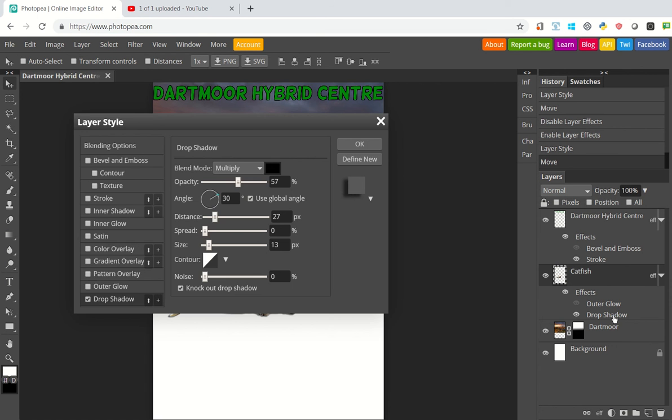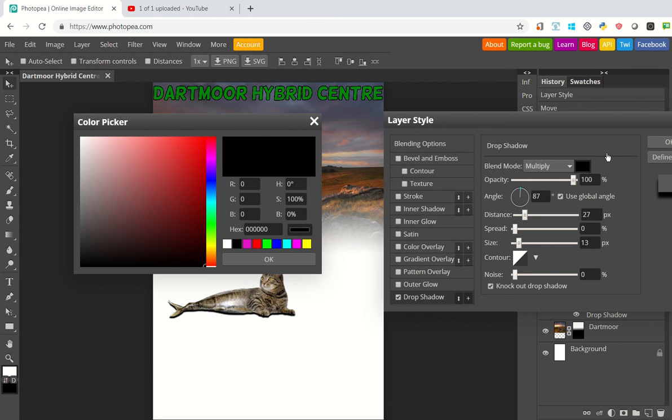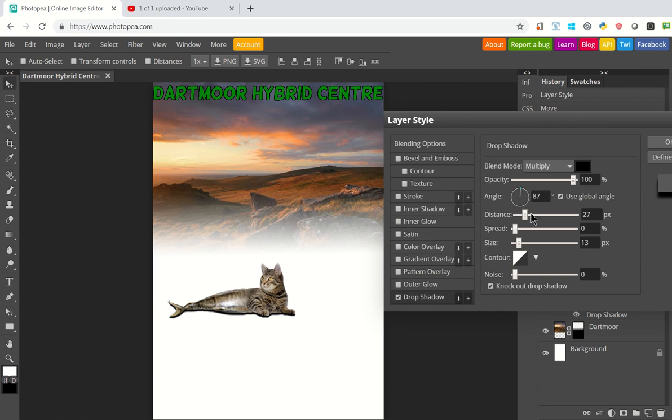If we go to drop shadow, this creates a shadow effect. You can change the direction the light's coming from that's creating the shadow. There we go. You can change the opacity if you want a really dark shadow. You can change the colour of your shadow, so you can have any colour you want. That's the point of having a shadow that's not black though, or grey.